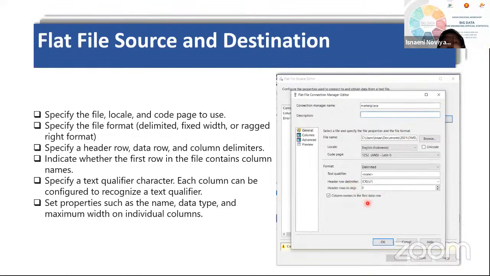If we use CSV, maybe we use a comma as the delimiter, and whether the first row is the column names. After that, we specify the name, data type, and maximum width of each individual column. And the last is mapping. We just have to map like in Excel source and destination.